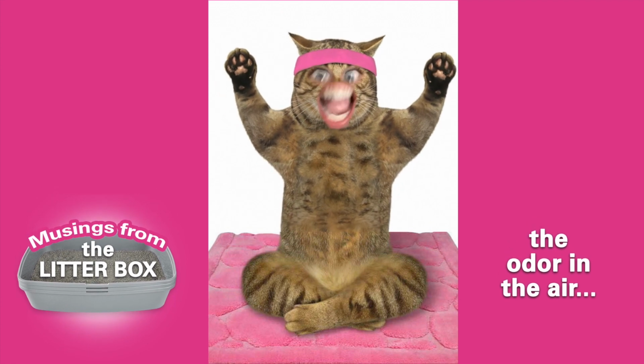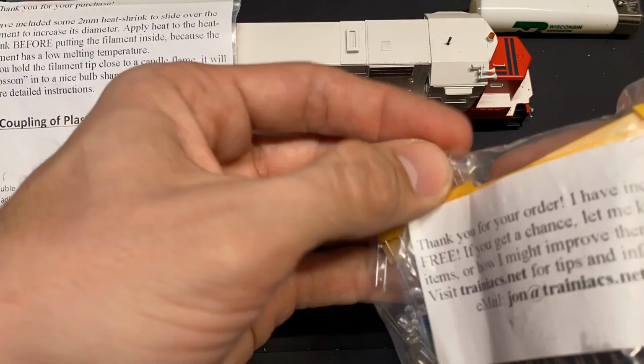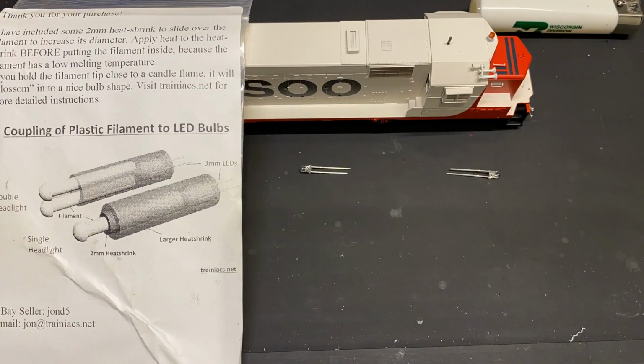Watch it! All right, here's the way I replace an incandescent bulb. It's the use of fiber optic lens, and that will simply take two LEDs. I set them aside for the front and rear.